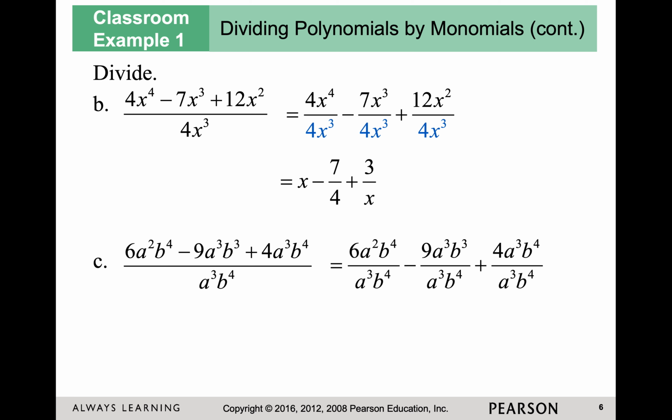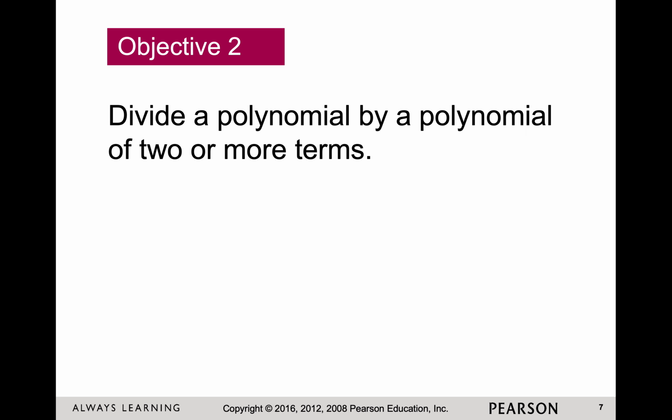In part C, the first thing I want to do is divide them up, and then I'm going to simplify. So 6 divided by 1 is 6. I can cancel 2 a's in the top, but I still have 1 left in the bottom. Then the next term, 9 divided by 1 is 9. I can cancel the a to the third in both the top and the bottom, and I'm left with 1b in the bottom. And then in the last term, I can cancel all the a's and all the b's. So really this is going to be term by term. You want to look at it term by term, divide the numbers, then attack the variable portion.